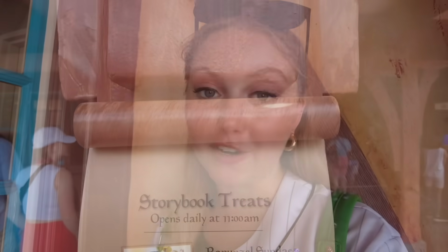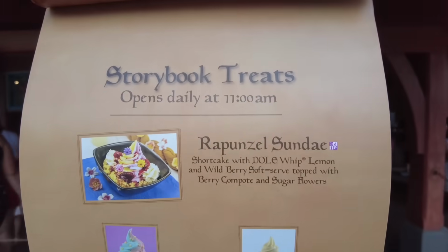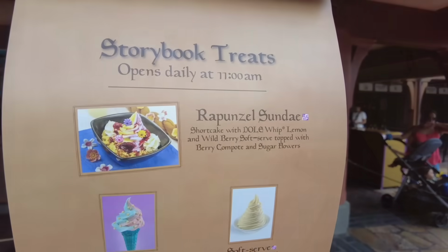Cheers. Okay, honestly, this is incredible. This is so good. It's so tart, which I really like, but then the sweetness of the berries and the really creamy whipped cream just balances super well. I also love that there's actually chunks of the pound cake in here, which kind of adds a heaviness to it, but I like that. Like, it's filling, and it's so hot.